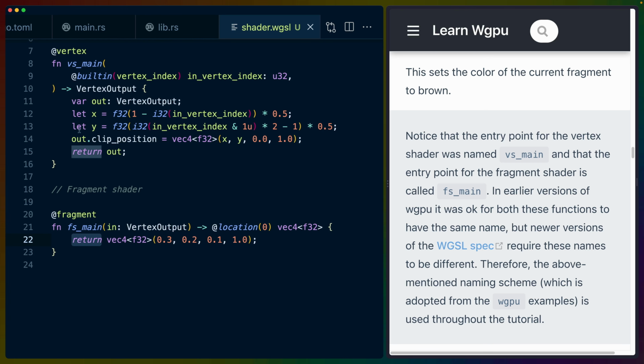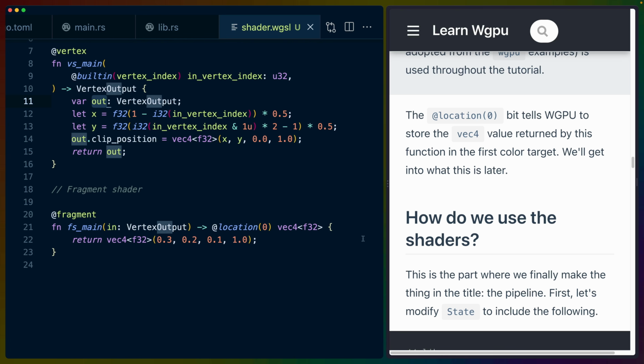And that's it. I just realized I forgot to go over let, but let is, in contrast to var, sort of like an immutable variable. So x can't be changed and y can't be changed, but out can have things changed on it. For the location 0 here, we actually do define what that's going to be, so keep that in mind for later. This location 0 is not arbitrary. We are going to define a target later inside of our Rust code that defines what that location means.